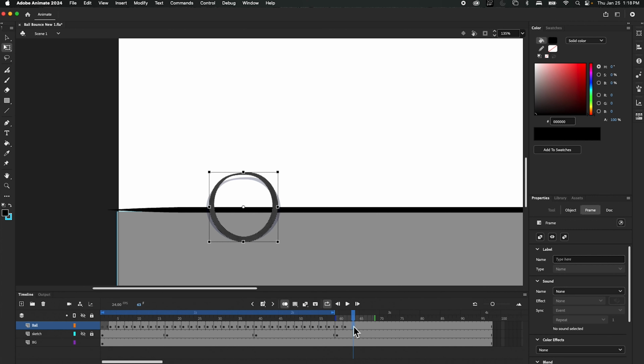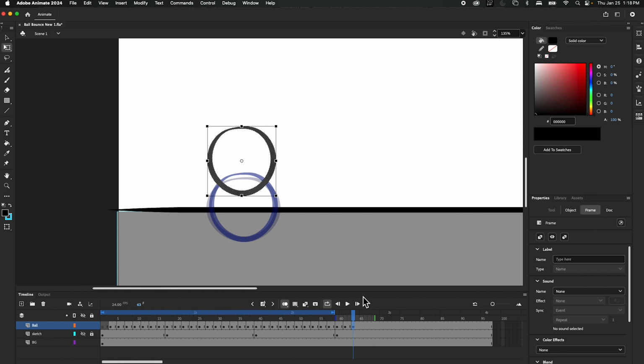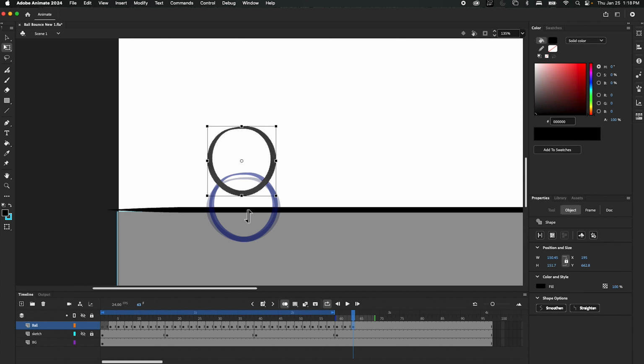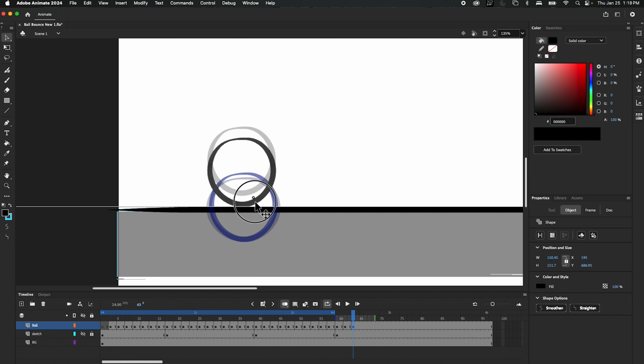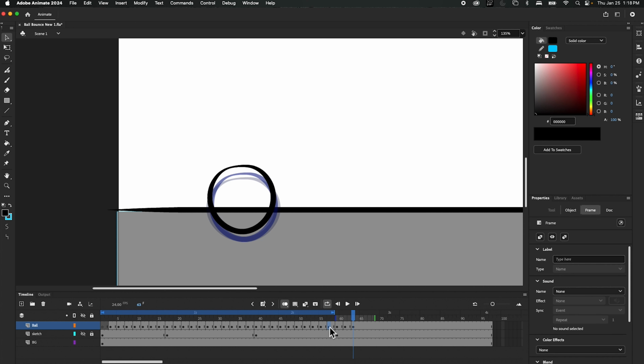Copy frame, paste it here. All right, let's see. So squash, and it's going to just barely go up. And I'll have it just go like there, so it'll go just barely higher than that.